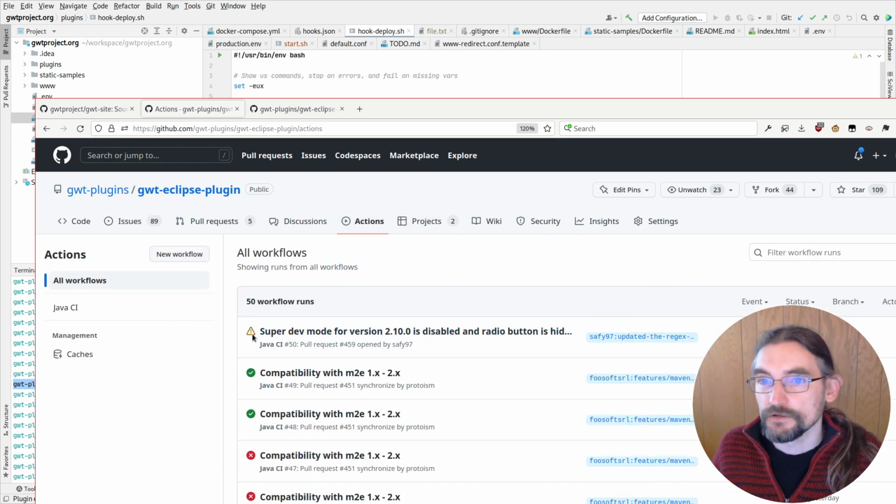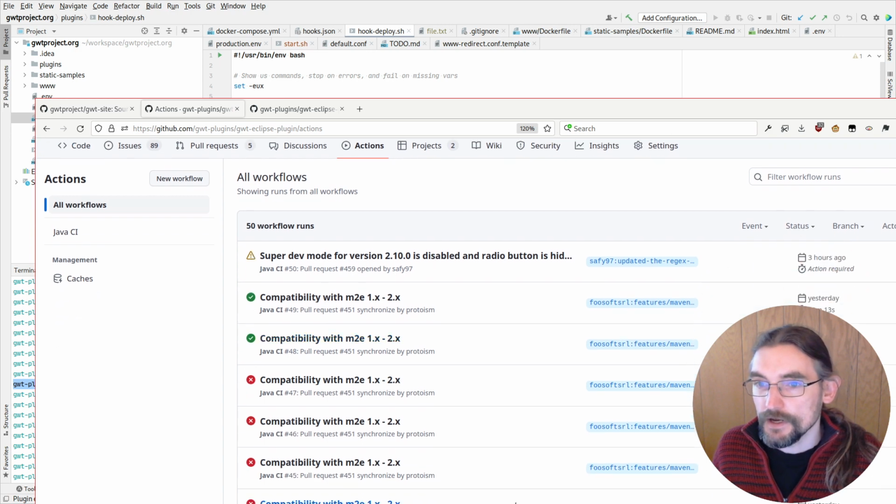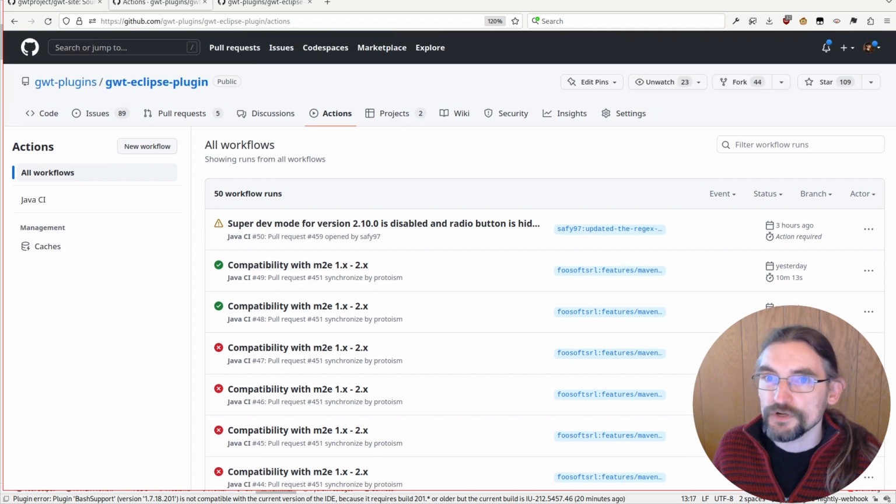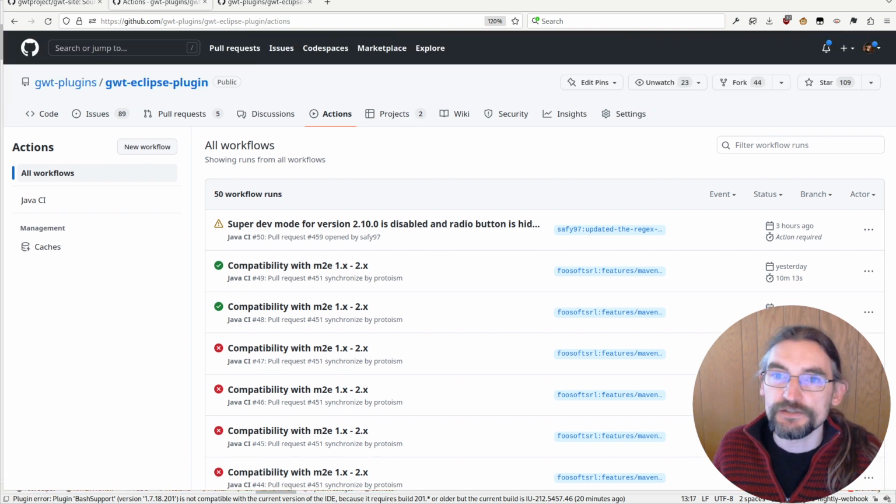Oh, hey, look at that. Oh, no, that's someone else's thing. Here's the main one, fixed class cast, 5 days ago, the 24th. Oh, you can't see that, sorry. Fixed class cast exception, a commit to main, 5 days ago. I hover, I get the actual timestamp, 11:44. And that should have invoked a status check on main. It should have triggered a status event, but it didn't, I guess.